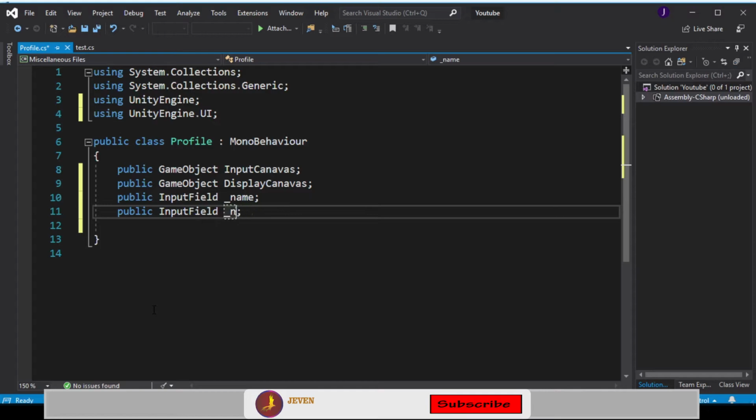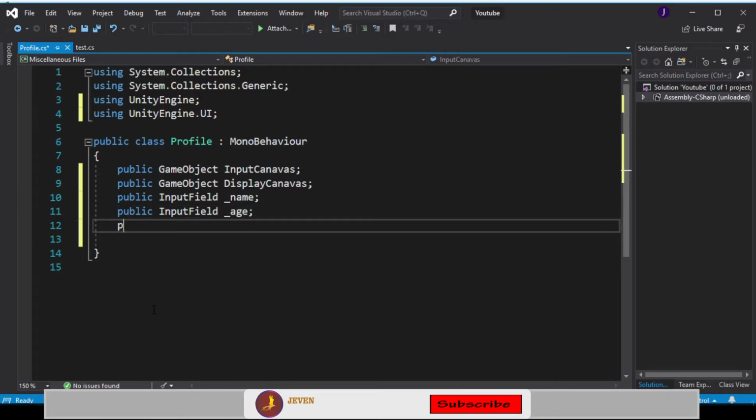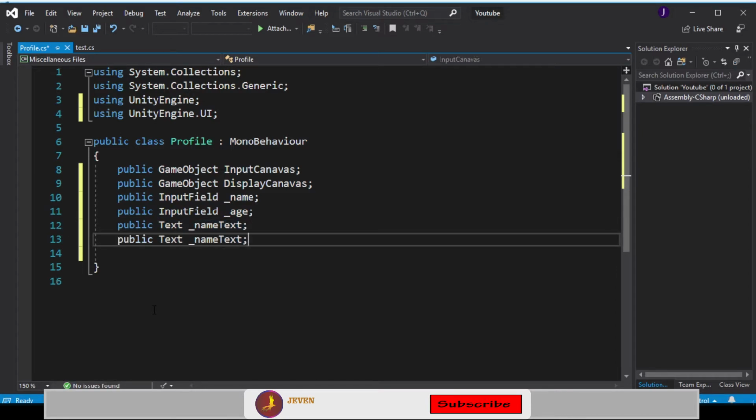The second would be the age, so enter that. And then finally, or second to the last, this is going to be Text. So let's access the text, and this text is going to be the name text. And the second, this would be an age text.